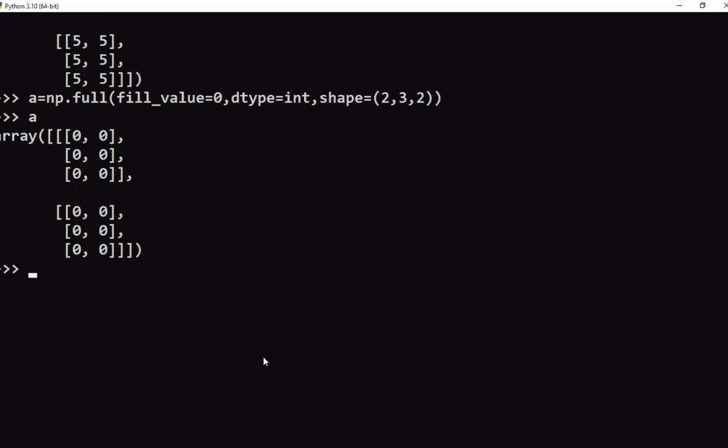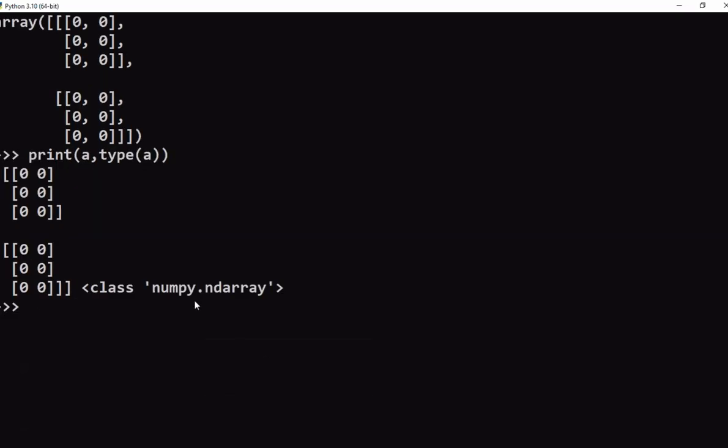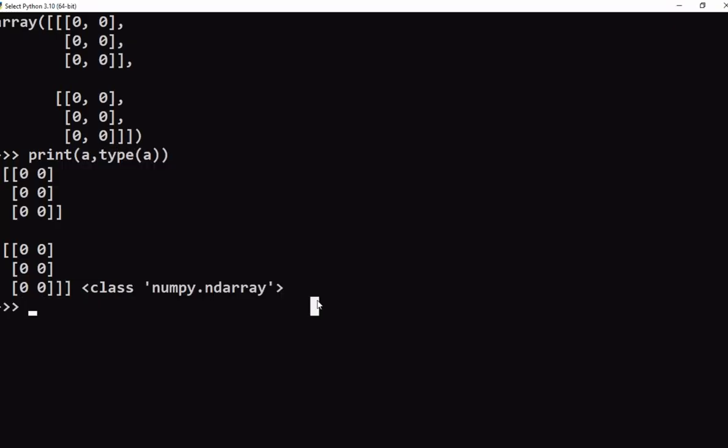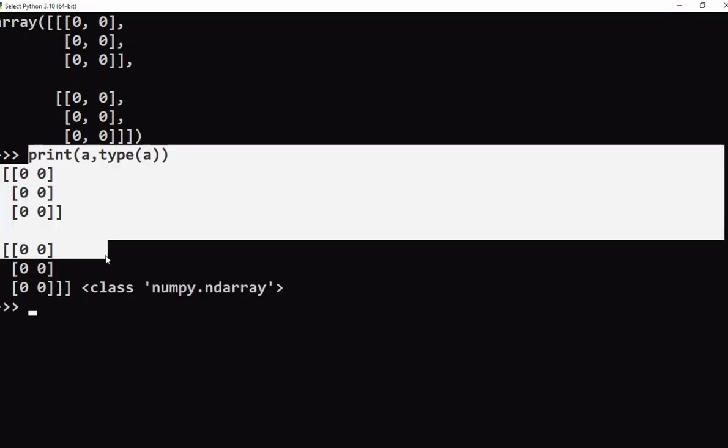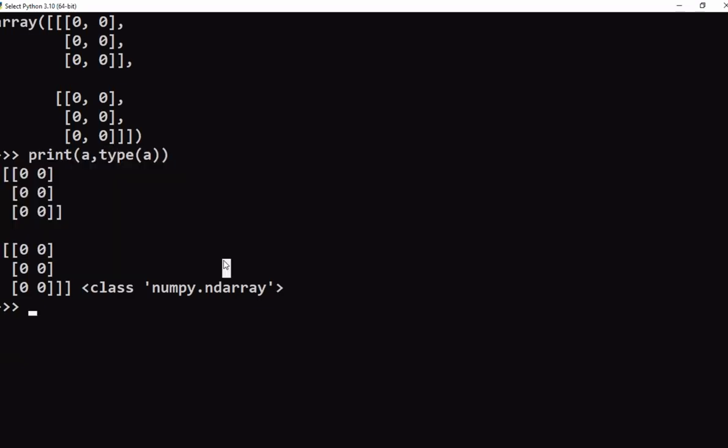Clear? And this A is also of type ndarray object only. So these are all ways and means to create an object of ndarray. We are just initializing the values here. Did you understand? Very simple.